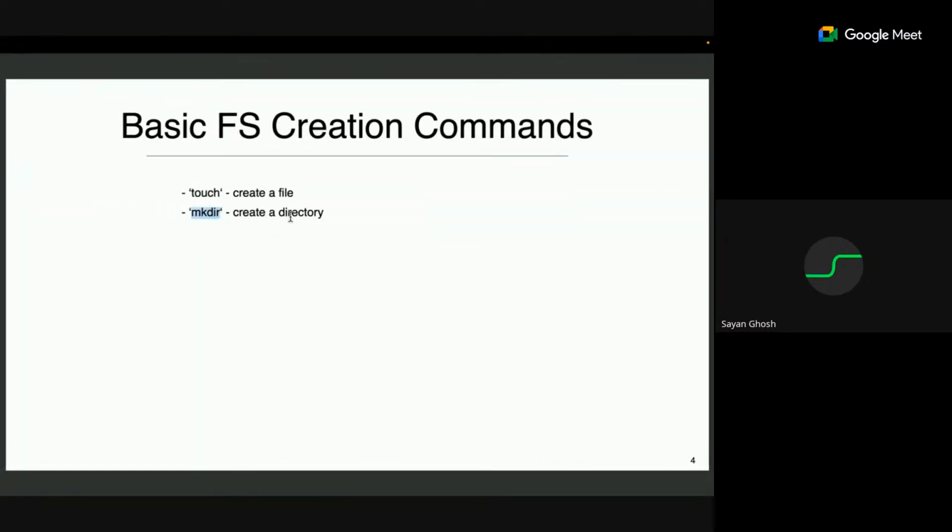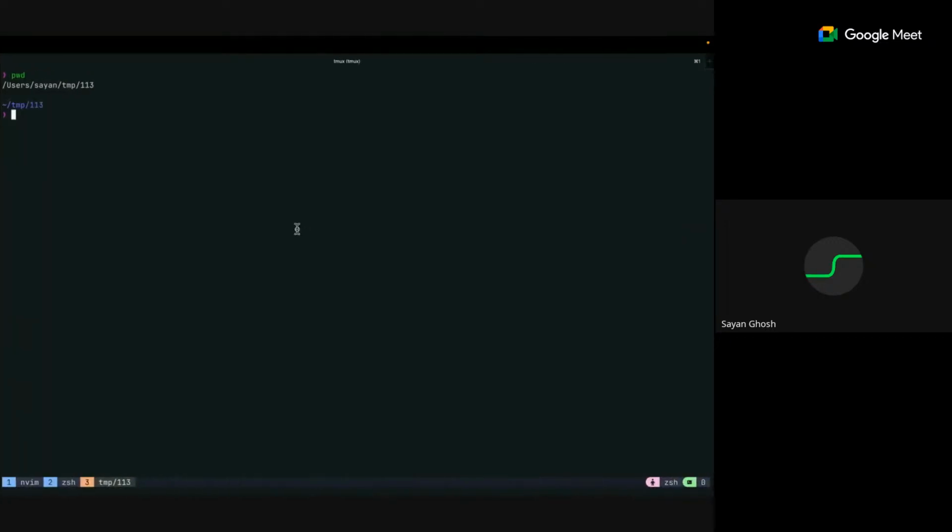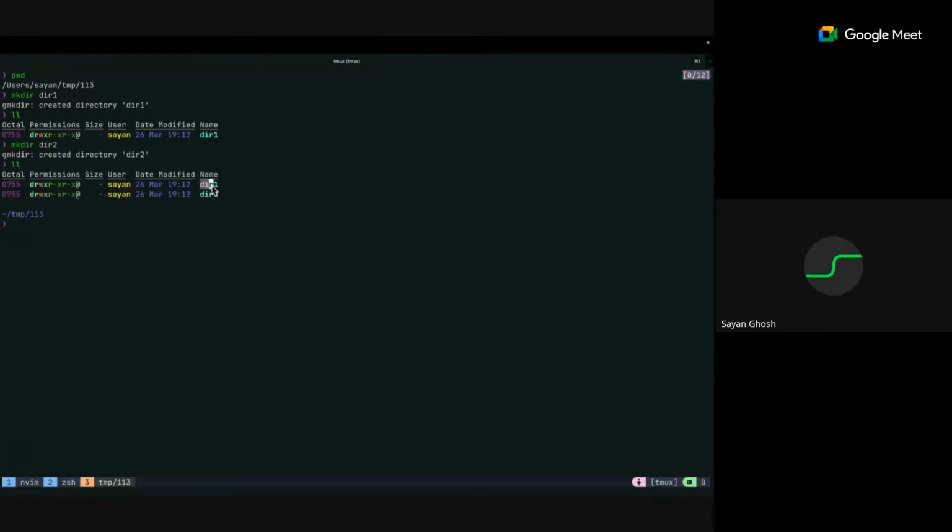Right, so you can create folders and you can create files in the file system by using mkdir and touch. So you can do mkdir, let's say dir1. This will now create a directory called dir1. Similarly, you can do mkdir dir2 to create another directory. Similarly, you can use touch to create files. The difference between touch and mkdir is that this creates a directory and this creates a file. Directory is also a folder. So I can create file1, I can create file2.